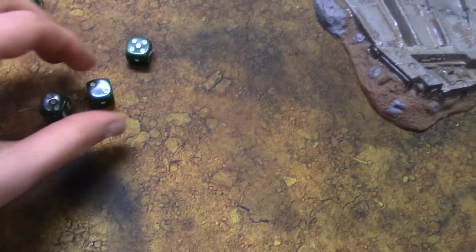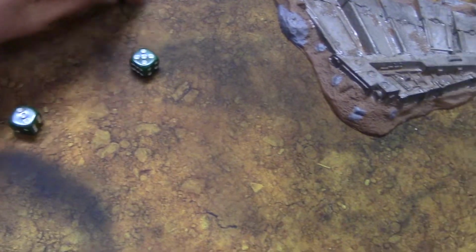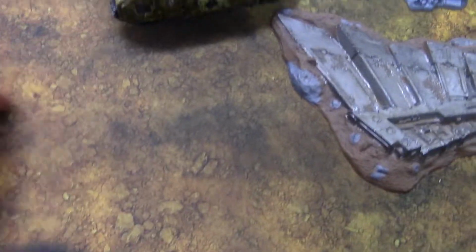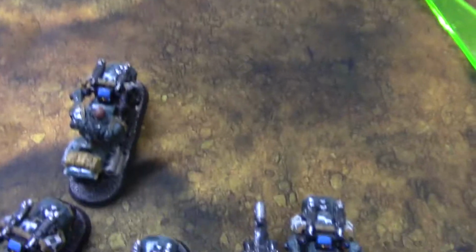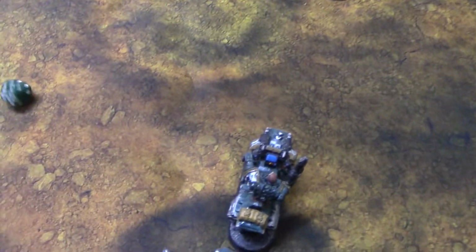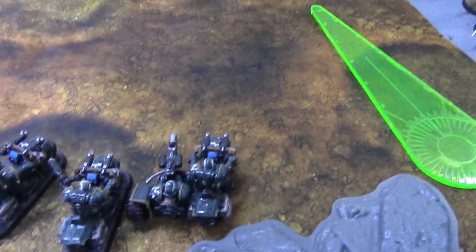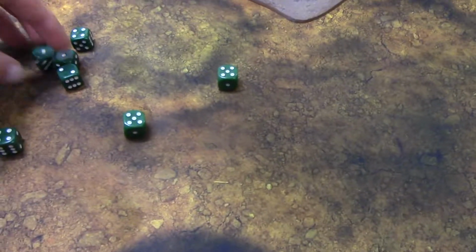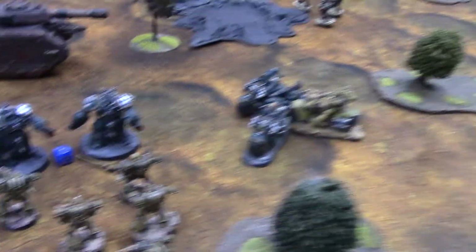So these 2 rhinos are going to shoot at the Chapter Master. Needing 3s to hit, re-rolling. So that's 3, and then 5s. So no. So this Plague Marine squad, going to plasma gun into this squad. So that's 1. And 8 shots with bolt guns, hitting on 3s. And then wounded on 5s. So no wounds.